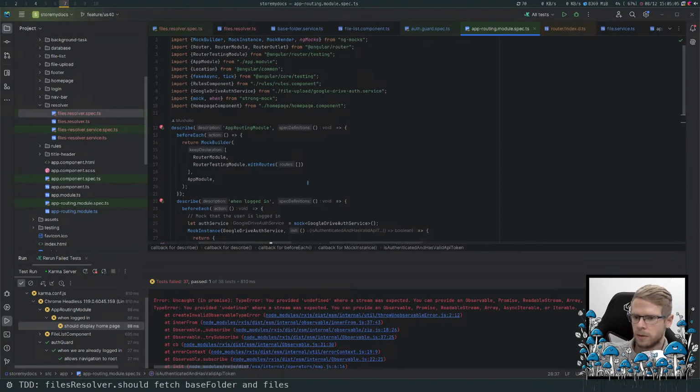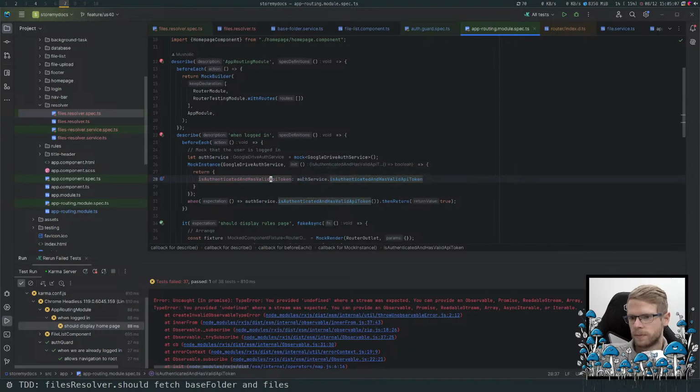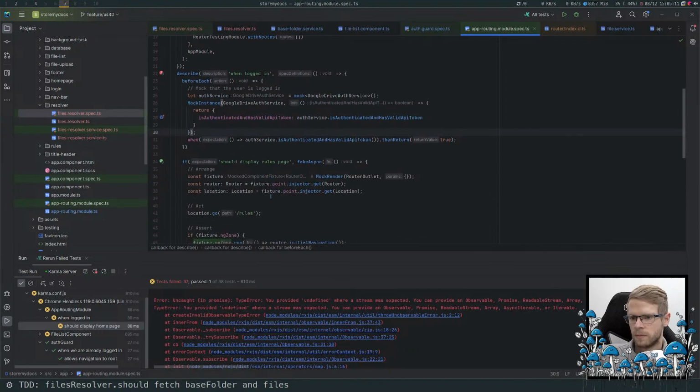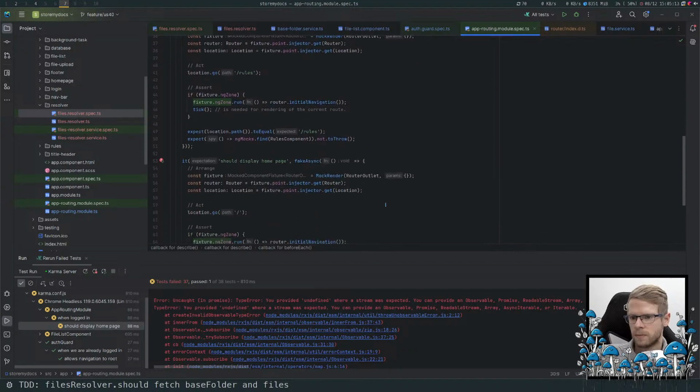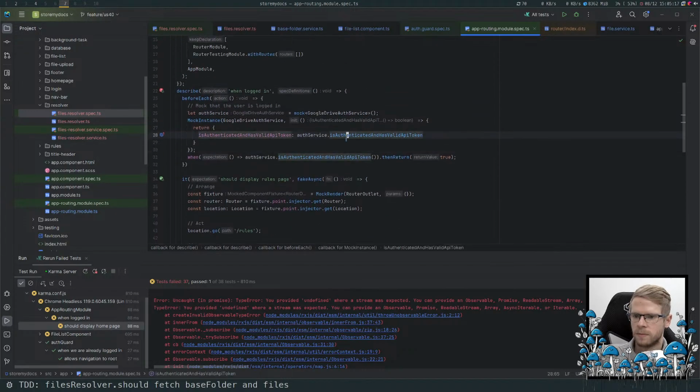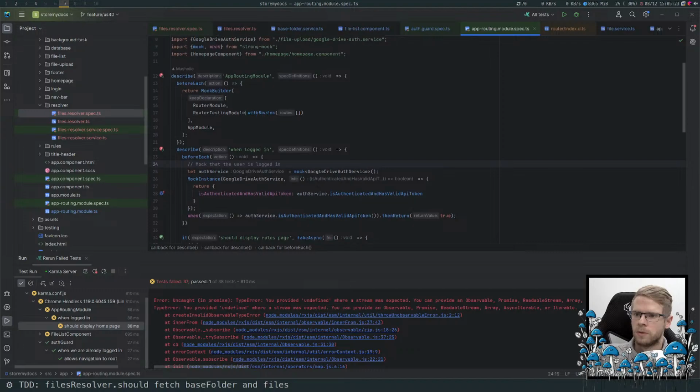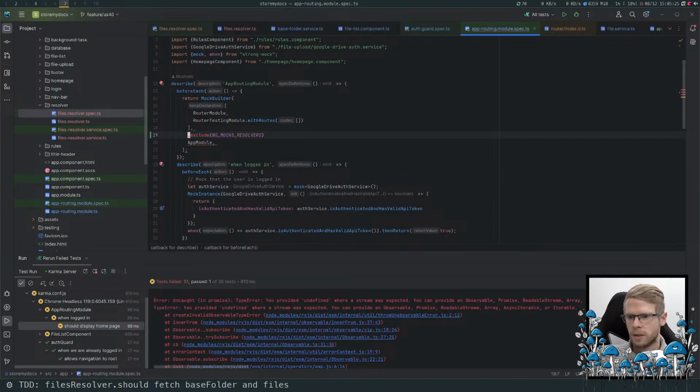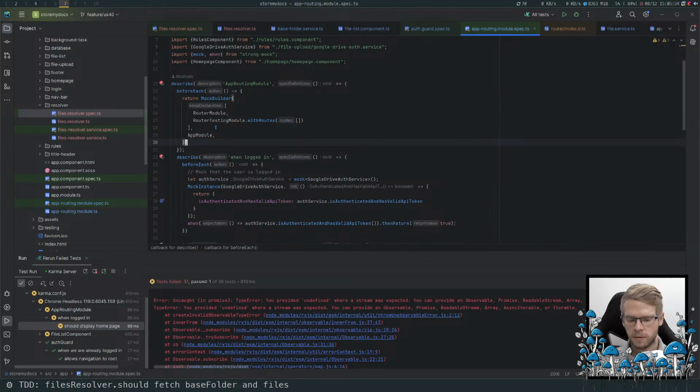So what am I testing here? Okay. So yes, I need to exclude the resolver here, here.